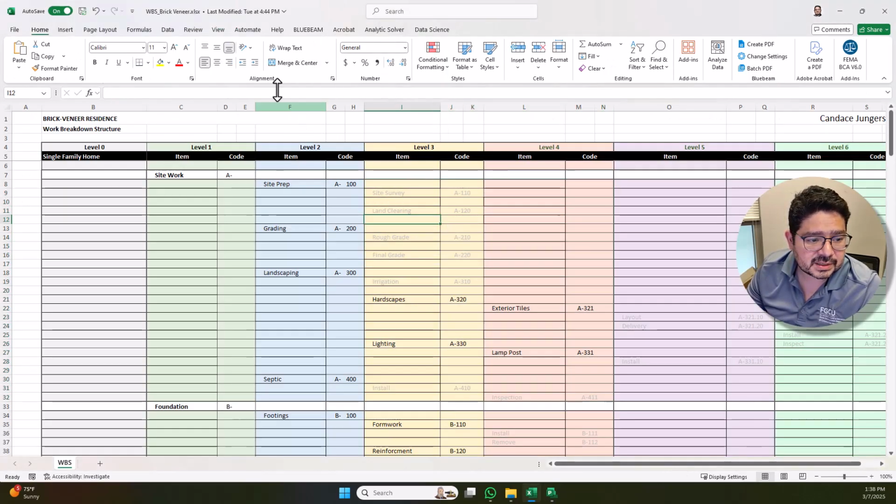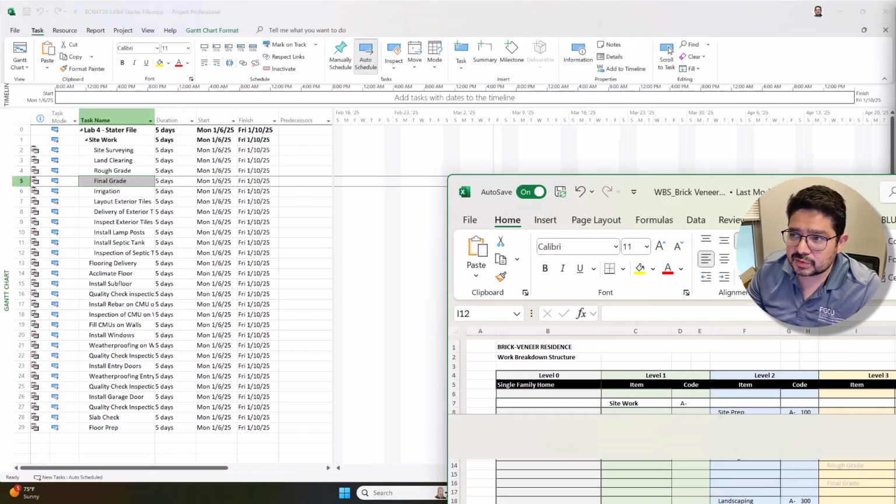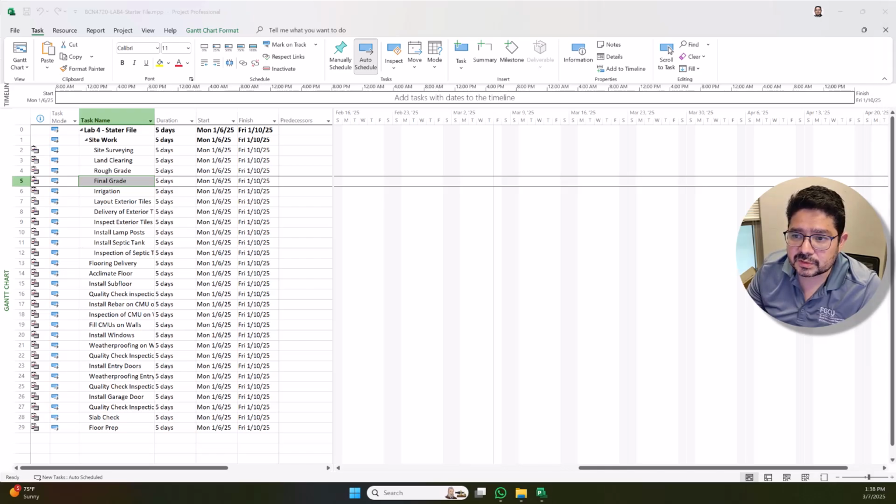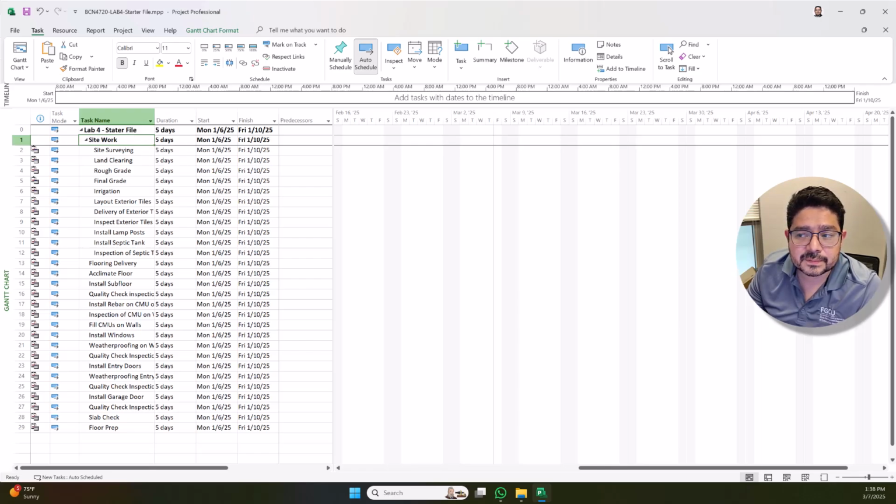Okay, I'm gonna put this on my side, so you have to try to follow me with the files open on your computer. Here we have all the activities for site work, but we have more specific items within the WBS that we need to address.